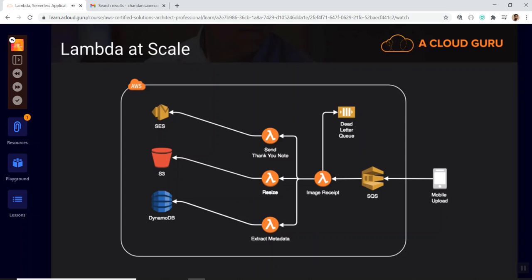One of the very common architectures that's employed using Lambda at scale is something called a fan-out architecture. And the idea here is that we get a piece of data in or some sort of instruction in, and then we use a Lambda function to then launch maybe 3 other parallel Lambda functions, and those go about their business doing the activity. So the idea behind this architecture is that you're going to be able to fan out on many different threads to do a worker task. This is a very common and very powerful architecture.